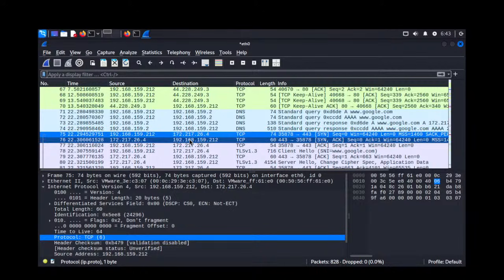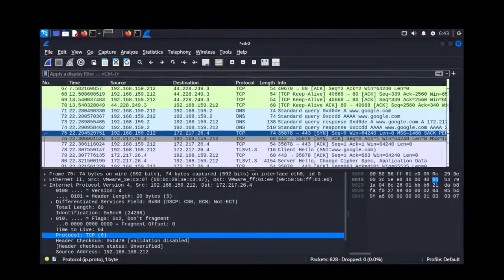Then you can copy the IP and check the IOCs, indicators of compromise. Use that IP on VirusTotal or AbuseIPDB, and if the IP is flagged as suspicious, that is also an indication.